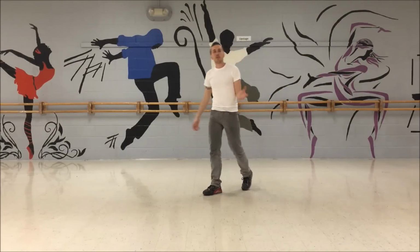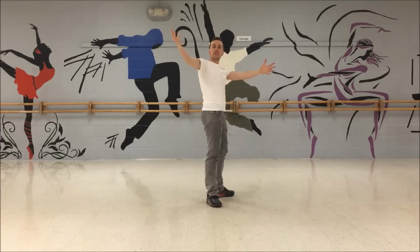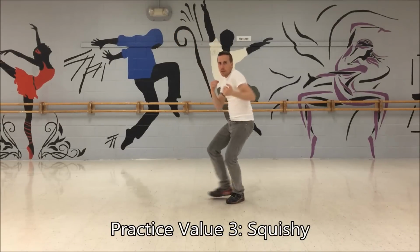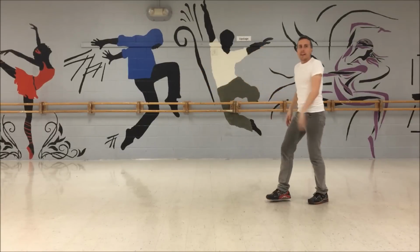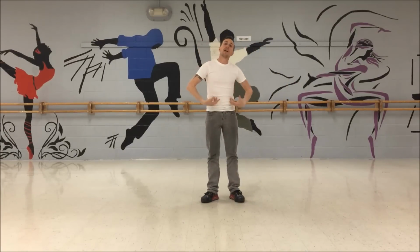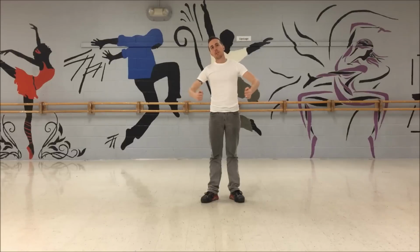And then, as you master your balance, you're gonna meet the third value that I would have for you, of squishiness, of being relaxed as you do your drag blues dancing, whichever basic step you choose. Having your legs relaxed, your body relaxed, and just having the control of when you might bring tone into the connection and into the movement.